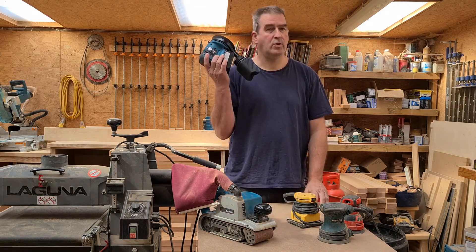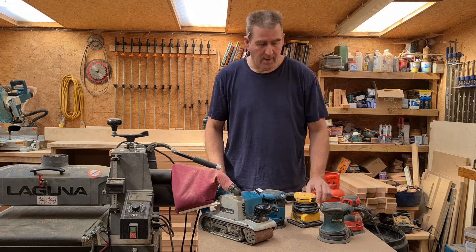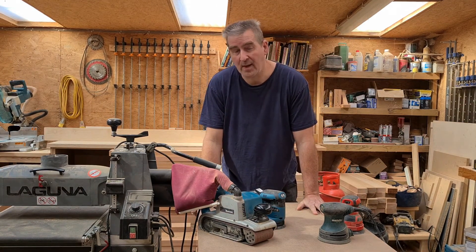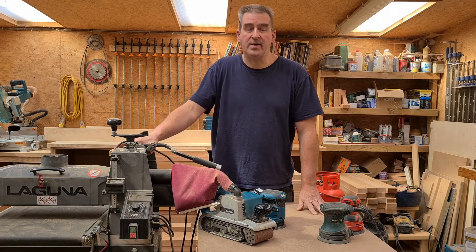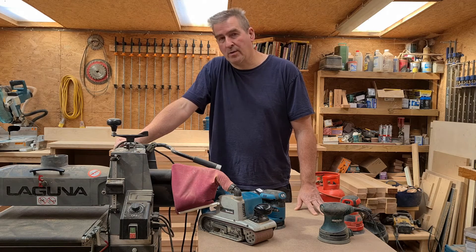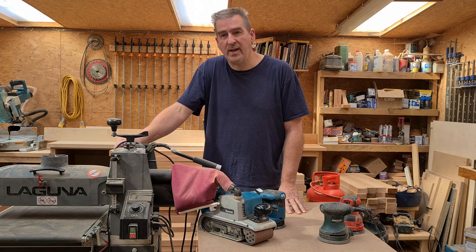A battery orbit sander will cost you approximately £100 — and that's bare with no battery. Also, it's twice the weight and feels very cumbersome in the hand. So the wired one is definitely the one to buy. Should you buy a palm sander? No, you shouldn't — they're junk. Finally, if it's in your budget and you've got a lot of board material to run, you could buy yourself a drum sander. Only buy one of these if you have to do a lot of flat boards — they are very good at this but not much else. They cost a lot of money, but if you have the work for it, it will serve you great. It will speed things up; it has a conveyor belt and is much faster than just belt sanding.